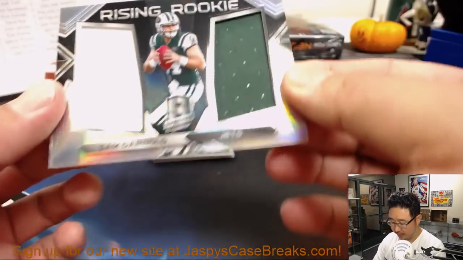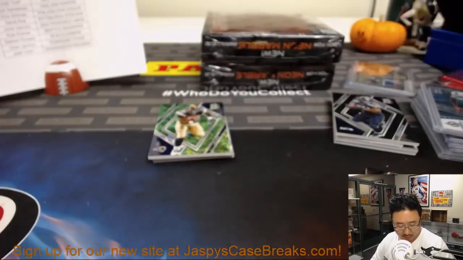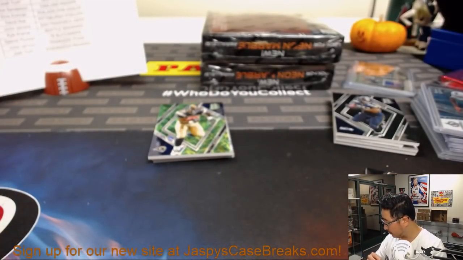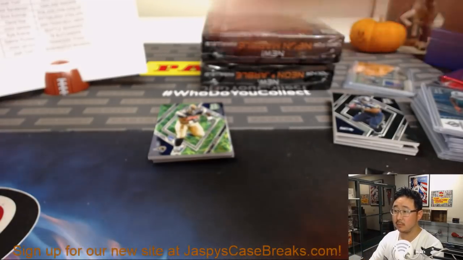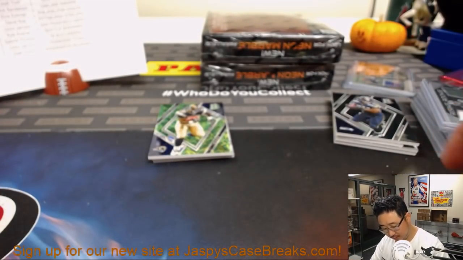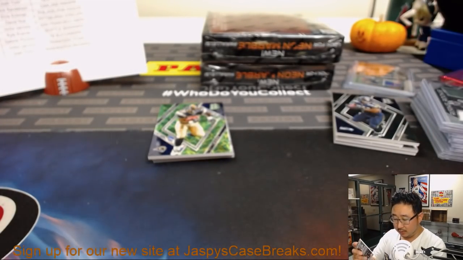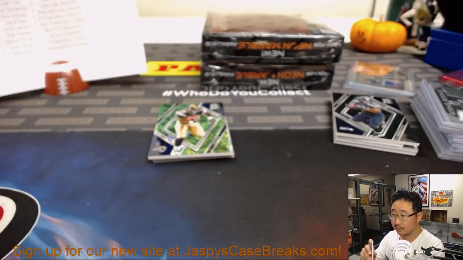Marshall Faulk reveals a rising rookie two-color dual relic, Sam Darnold. 99 out of 199. Jets for Josh York with the Jets. Jets, Jets.